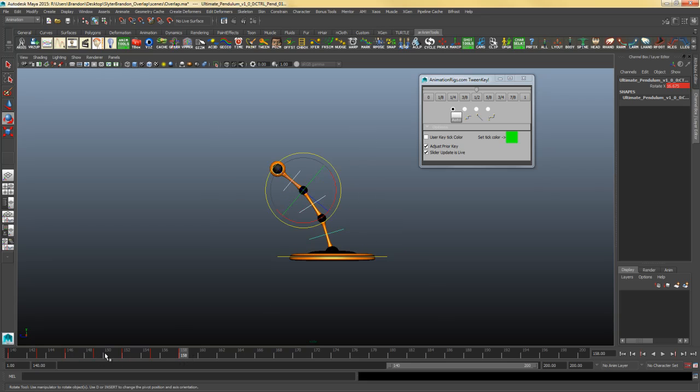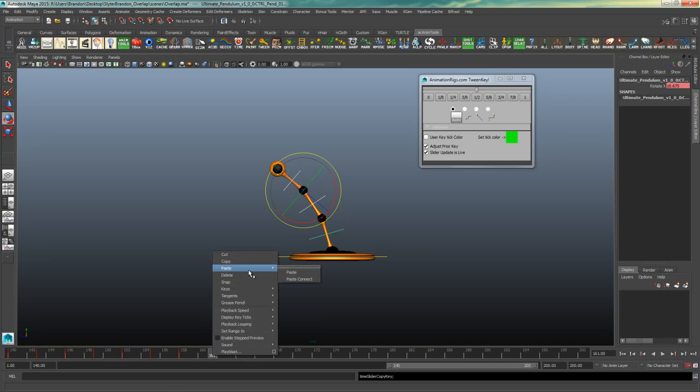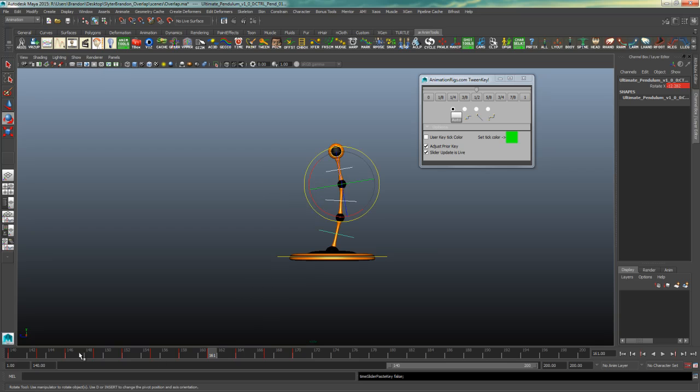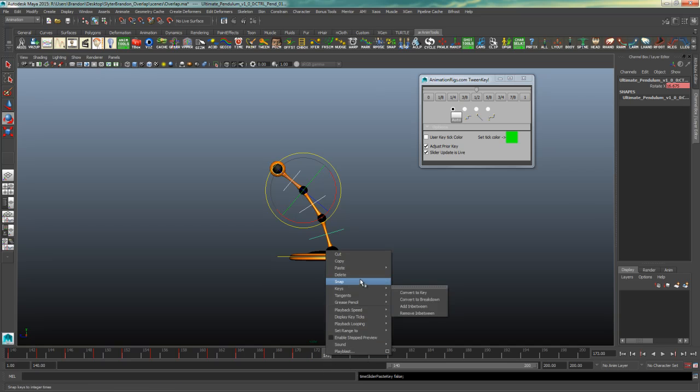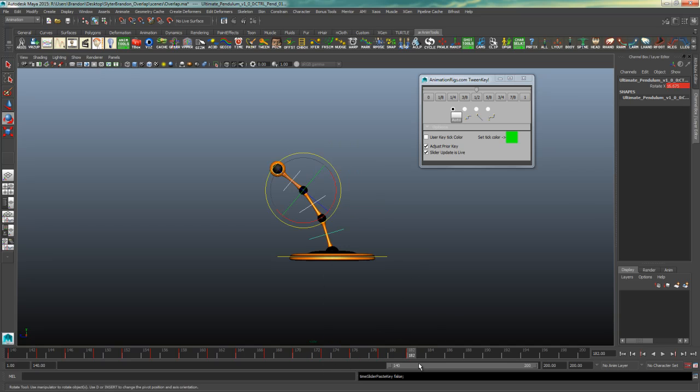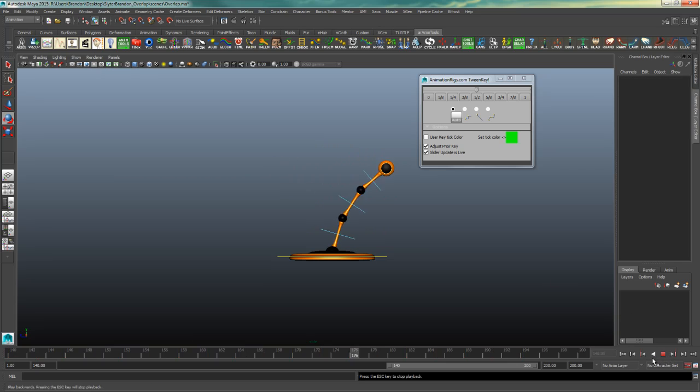And starting with frame 149, I'm going to shift click 149, go up to 160 or whatever, right click, copy, and then go to frame 161, right click, paste, and then paste. And then you can just do that again. Go forward, 1, 2, 3, right click, paste, paste. Go to last frame, 1, 2, 3, paste, paste. Now we got our dog wag tail.